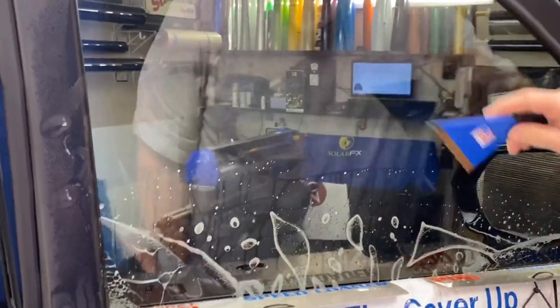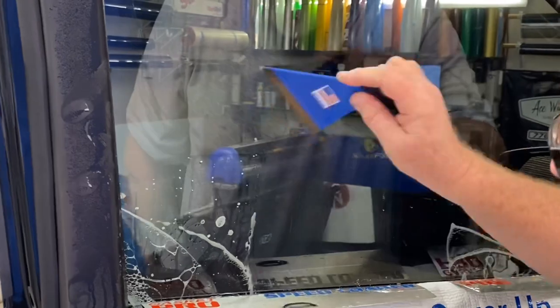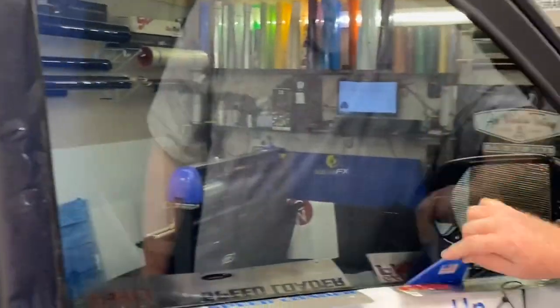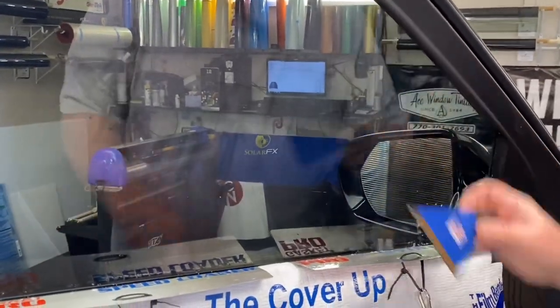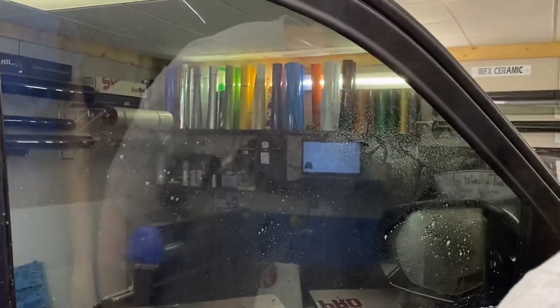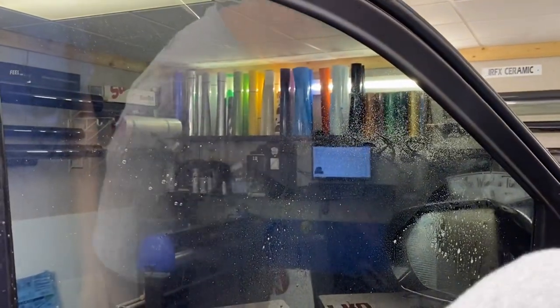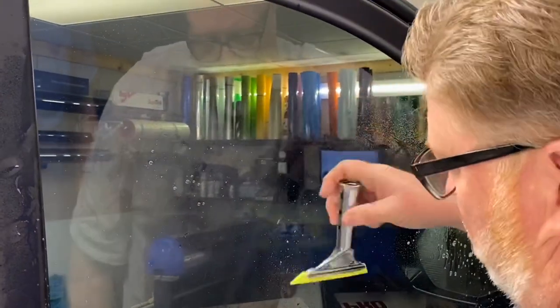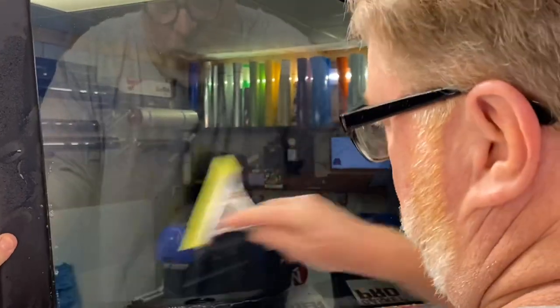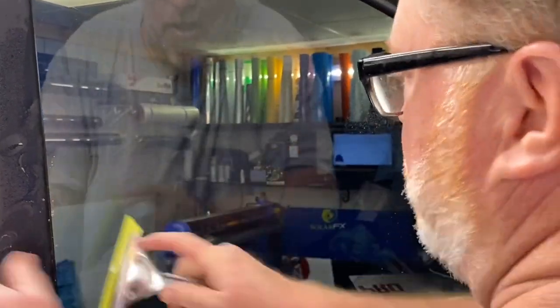I ease this down and work from center to the edge, working it over in there — same thing on the other side. When you work from center to edge, you work any stress, fingers, or puckers toward the edge. You don't want to try to work in the middle, especially on these vehicles. With these tools you can heat from the inside because they do somewhat shield the panel, but not 100%. We call it 'cheating the fingers' — it cheats them out of the opportunity to form in the middle because we're pressing everything into the corner.